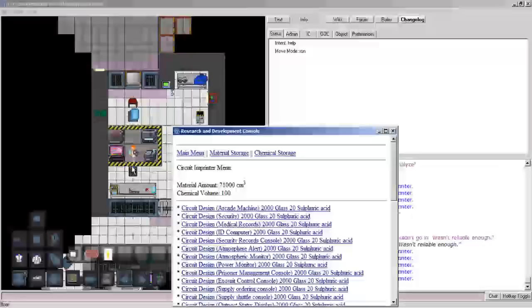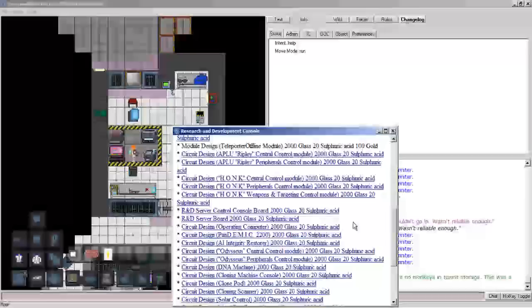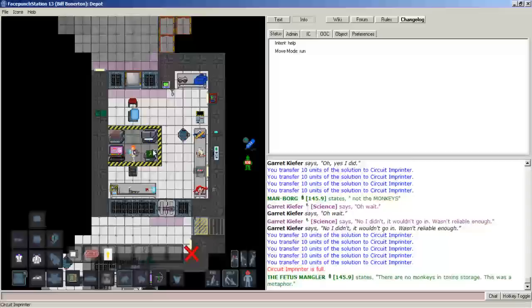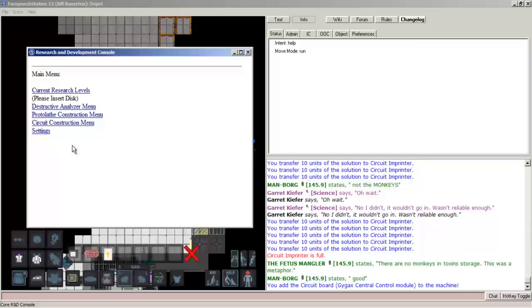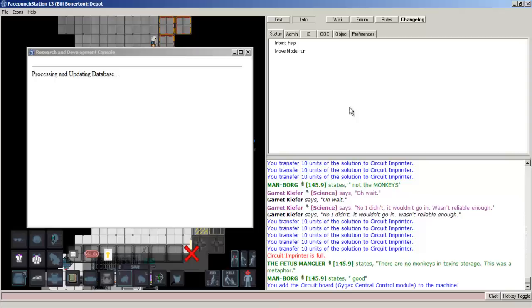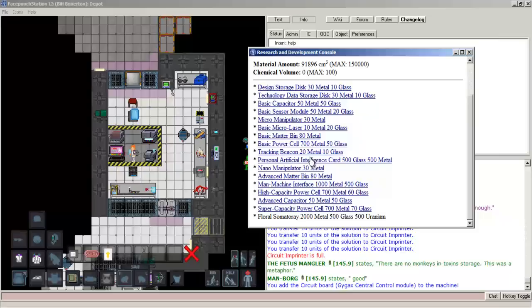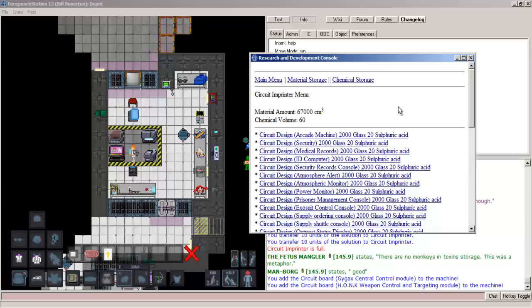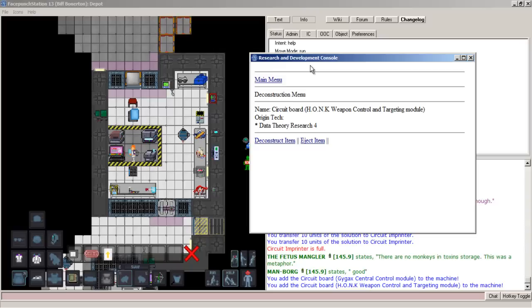Let us make the Gigax Central Control Module. I'm not exactly sure what that does, but let's figure it out. Deconstructive Analyzer. Nah, just data theory. Proceed. So I think we might have to get another Honk Weapons Module. Maybe? Let's check it. Honk, weapons, and targeting. Stick that baby in there. I didn't actually look at what research this gave me last time. Just data theory! God damn it! That's a waste of sulfuric acid.